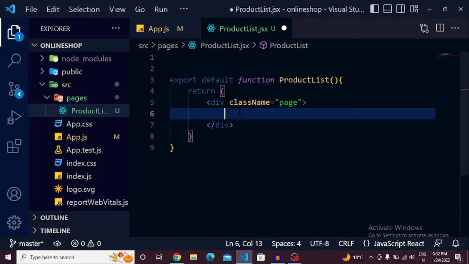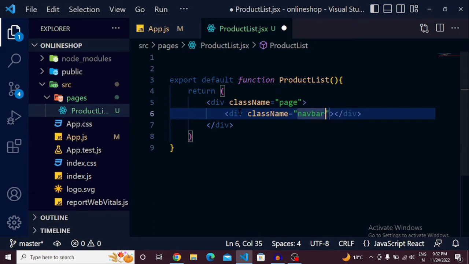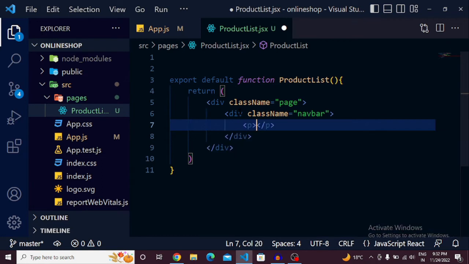Okay, now back to the coding round. What we need is a navbar. So we're going to have a div and give it a class name of navbar. Okay, and just have a few things. First is going to be a class logo, and we're going to name it something like Shoppy.